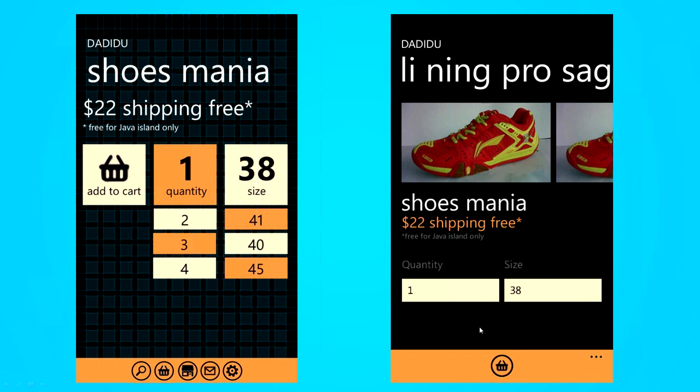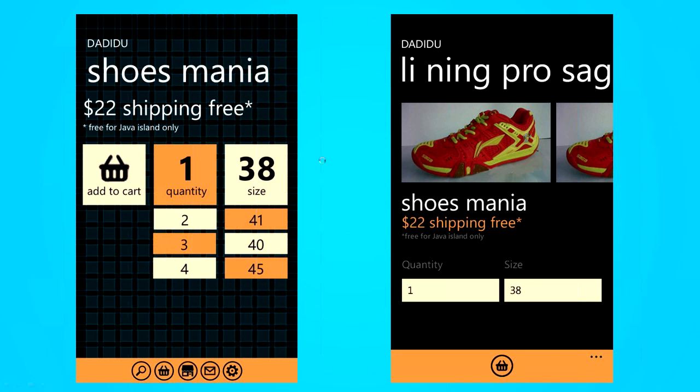You could make this a button on the canvas if you wanted to, just a big button on the bottom that says add to cart. It's kind of up to you, but I would definitely make it a button of some sort and not a tile, just to make it clear. I mean, also putting it towards the bottom is going to mean it's easier for you to hit with your thumb if you're using this app with one hand. If all the buttons and elements are towards the bottom, it could be easier to reach that way.